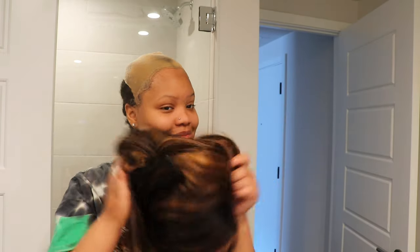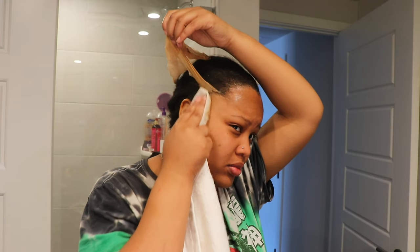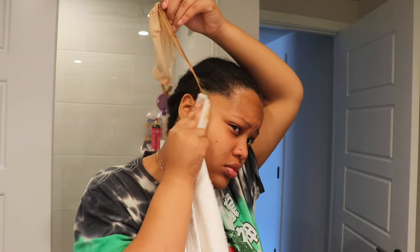It is just elite. So I'm taking off my wig and I'm making sure I'm being very, very careful, because these wigs will eat up your edges. Like, I've been wearing wigs for like years now. This is the first time I feel like my edges is kind of taking a punch from the wigs. So that's why I was super excited to work with Mhot and give my edges a break.